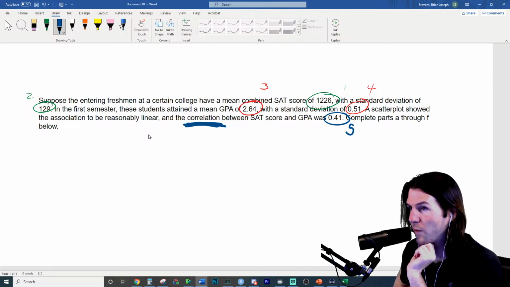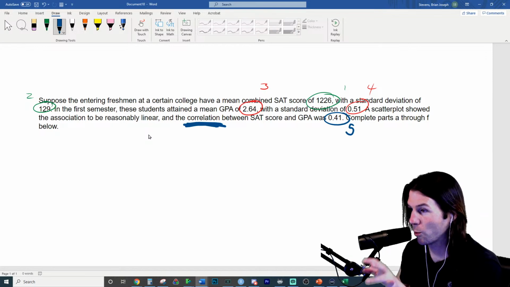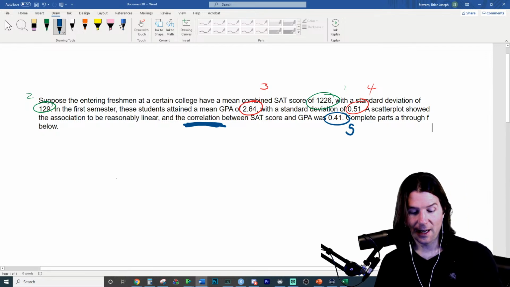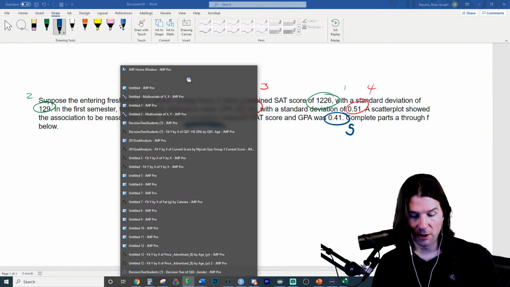What is value 5 going to be? Just in notation, what is value 5 going to be? Value 5 is the what? And then notation-wise, what is it going to be? It's the what between the two variables. And then we'll go and look at the solver. Correct. The R value, the correlation value. Exactly. Great job, Layla, right there. That's the correlation value. So that's the value of the correlation.